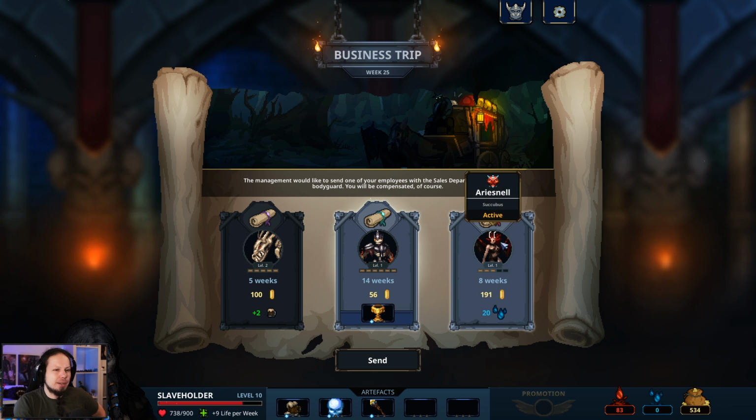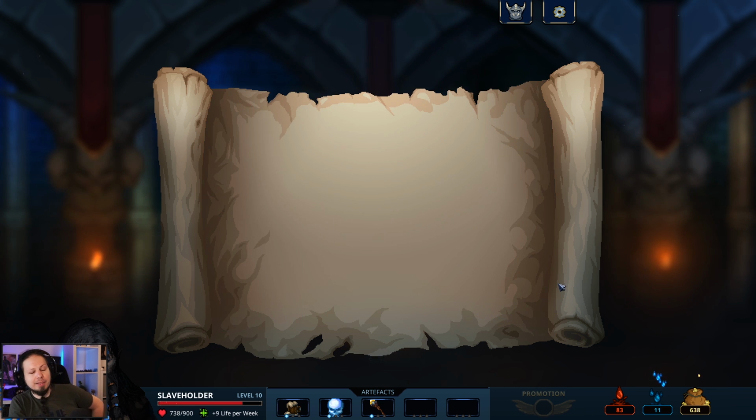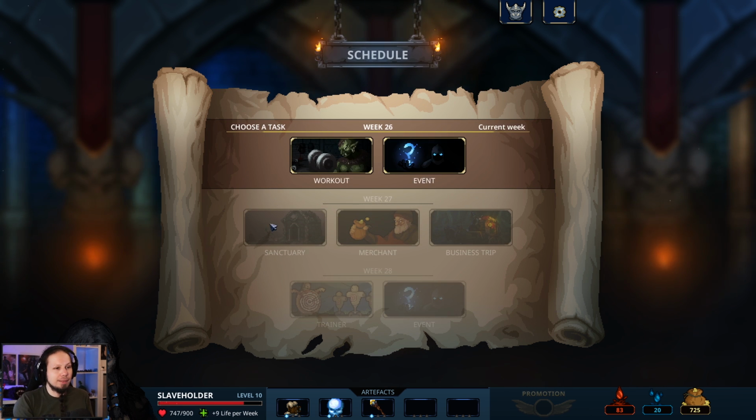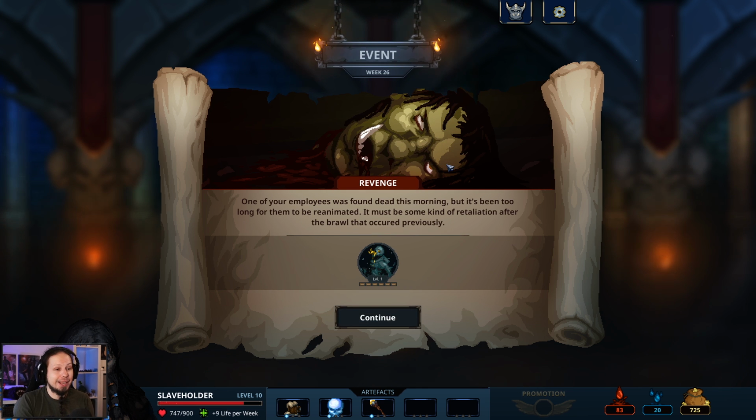I'm really thinking about putting the succubus over to an 8-week business trip, getting us a lot of gold and tiers. Yeah, I'll do it. Let's go. Oh, Sanctuary is also extremely good. I'm very much looking forward to that.